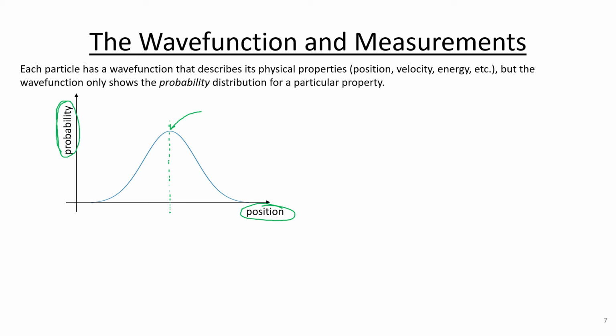But of course, that's only the peak probability. It could just as well, when you measure it, show up over here, albeit at a much lower probability, and it could just as well show up over here, or technically over here, with very low probability. But the point being that you have one electron in a certain situation, and you measure its position, and the wave function of that electron is going to tell you the range of positions you might expect and the probabilities of each one of those positions.